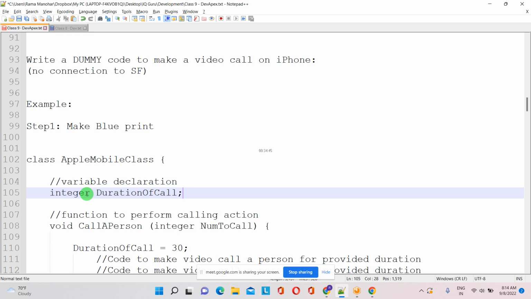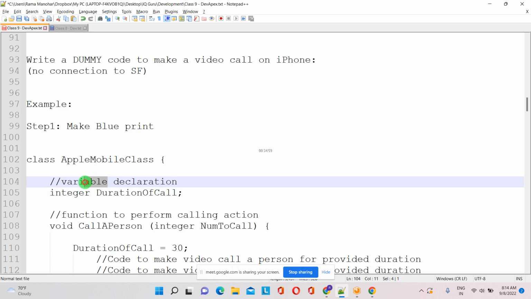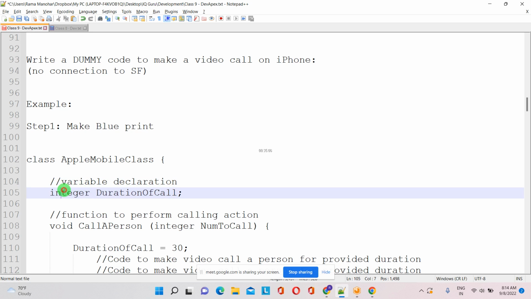It's an integer, right? Integer numbers. So there is a data type. They're giving integer, and this is the duration of the call. What is this? The data type? No, integer is the data type. This is the variable name. So here you gave the data type and the variable name. Done. Variable declaration you have done.